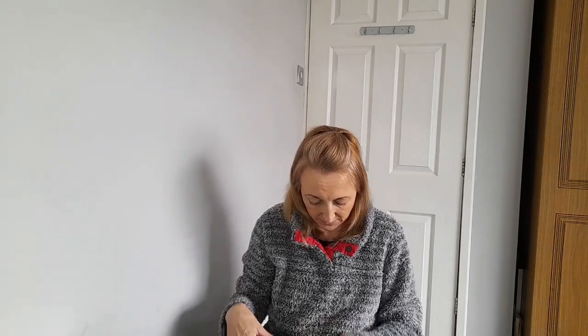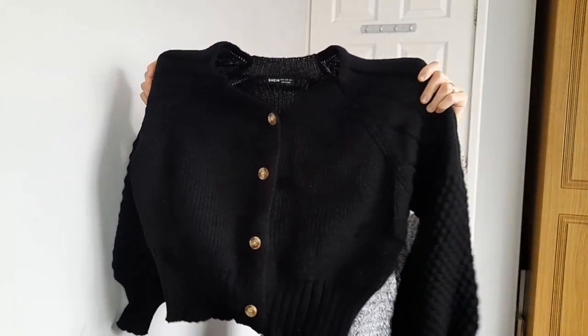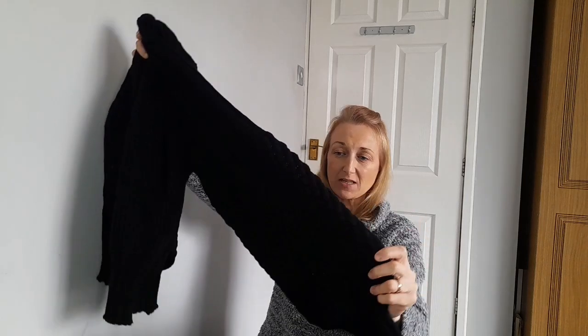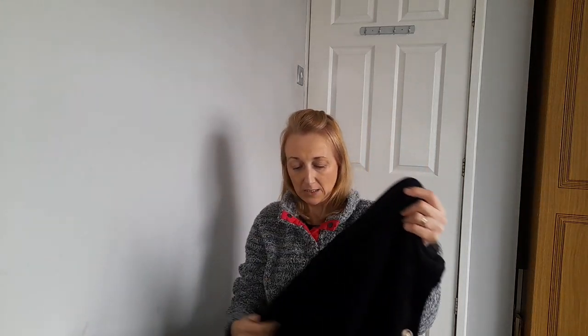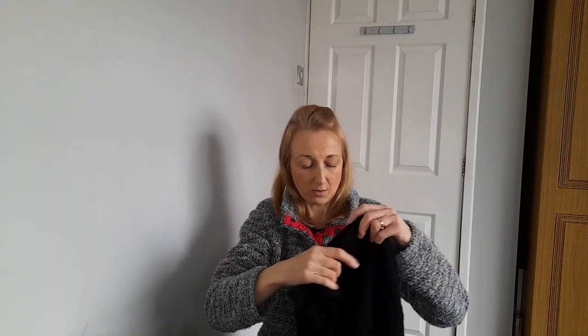I ordered this black cardigan for work because I'm always freezing. You get hot people in the office with the window open making everybody else freeze - there's always one person going 'oh it's warm, can we open the window?' So there is the cardi. Nice brownie coloured buttons, it's a size medium. The sleeves have got a bobbly pattern, quite wide, and then a bit of rib at the bottom. I hope it's not itchy wool. It's like a big puffy sleeve - I got black because most of my work clothes are grey and black.